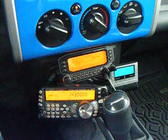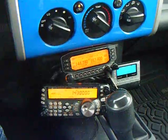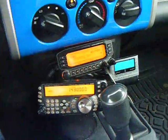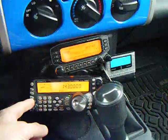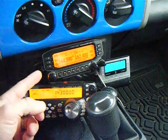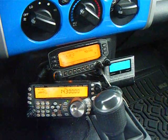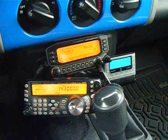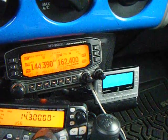Welcome to amateur radio station N4LS, or November 4 Lima Sierra Mobile. This is my station in a Toyota FJ Cruiser. I have an HF radio that can be used for global communication, and then I have a UHF/VHF radio here which is used for local communication. It also has an automatic position reporting system which data links my GPS position, and you can see where I am driving on the internet.